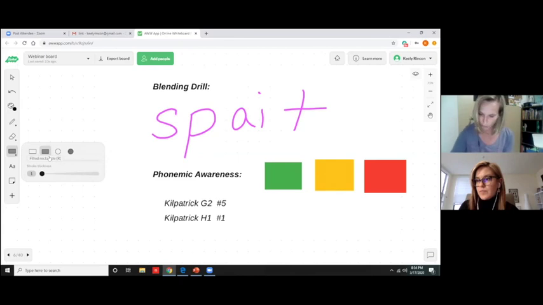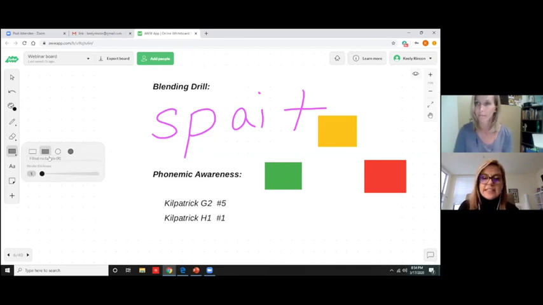I'm going to move the yellow. Okay. You're going to move the yellow. So this is, again, something I would do when I'm teaching it to students, getting them to make sure, or error correcting if they're not hearing that sound. But did you see how she was able, she's the one that dragged the box.